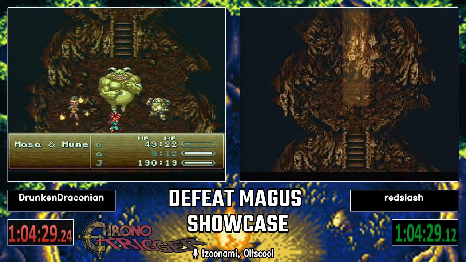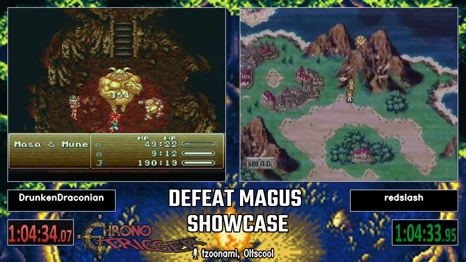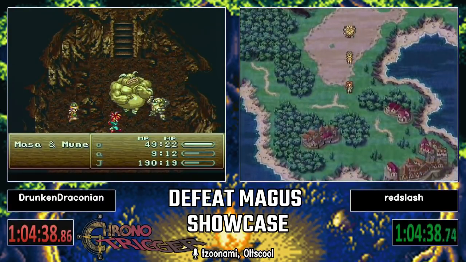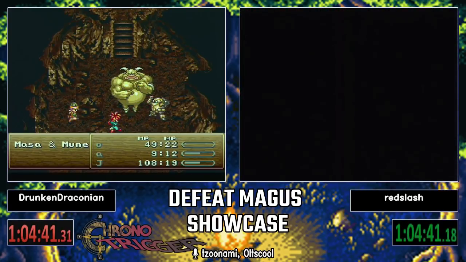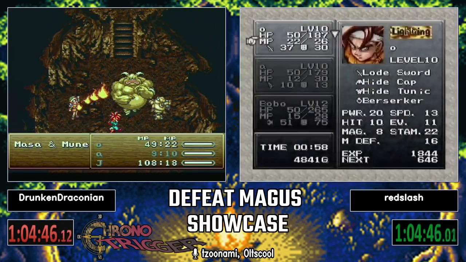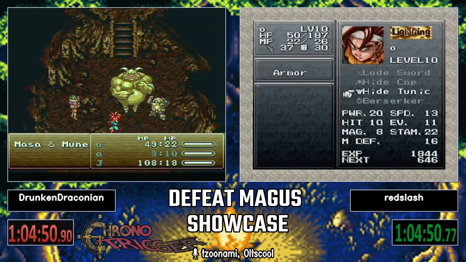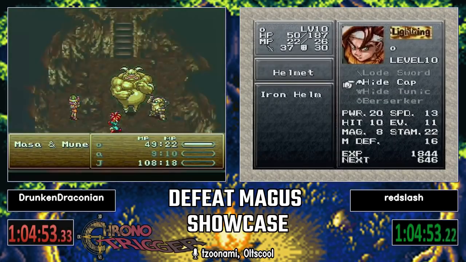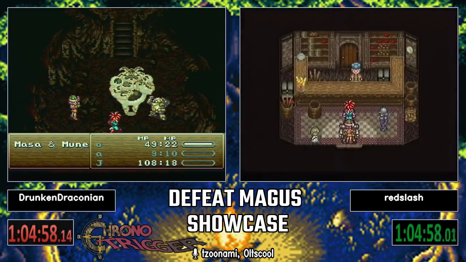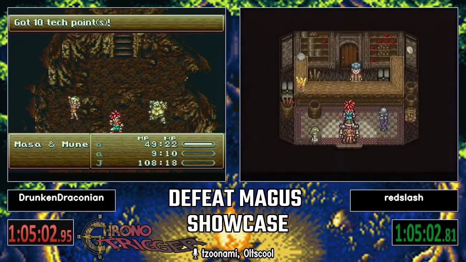DrunkenDraconian does the old script, because there are several different versions. The original Zerk Massa is the one he does, which is the one he made, so he's more familiar with it, obviously. redslash is doing a newer script, with some different attacks. DrunkenDraconian also said that his mistake in the initial fight was a late fire by Luca, which is a source of errors. You have to get that fire off real fast in the first fight. But he has gone through the fight. Great fight, Draconian. Great job.